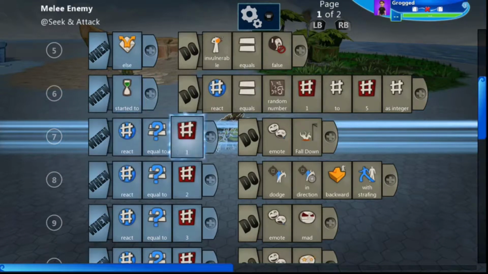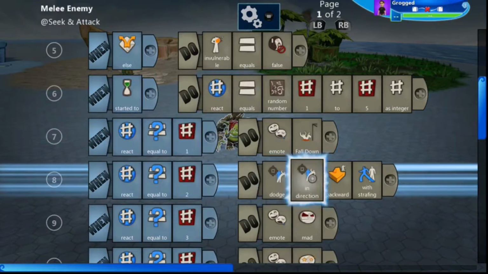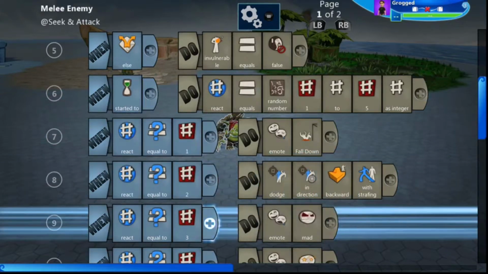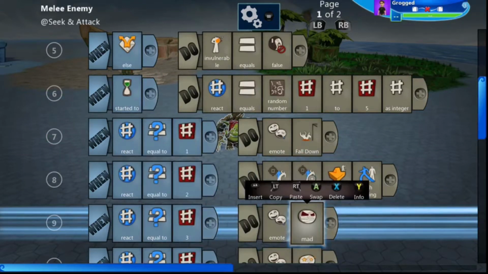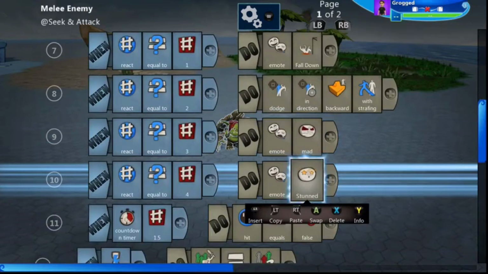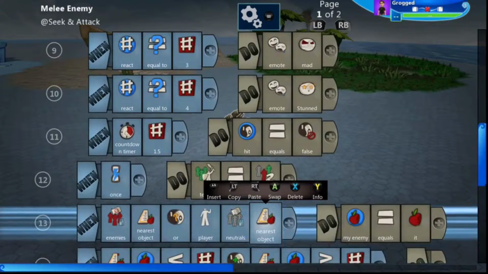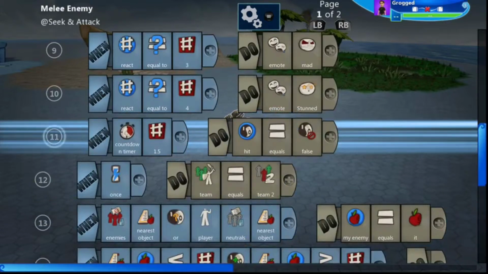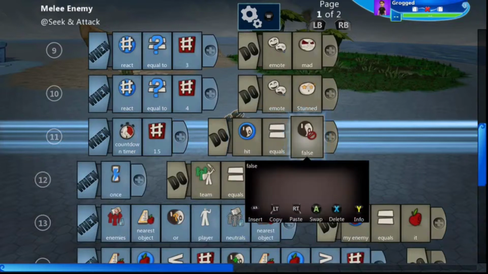If it's 1 then he's going to fall down, if it's 2 then he's going to dodge backwards, that's a backward somersault, if 3 then he's going to do the mad emote, and 4 the stunned emote, and 5 would be his normal hit reaction, a little bit faster than normal. And then after 1.5 seconds we're going to go back to hit equals false.